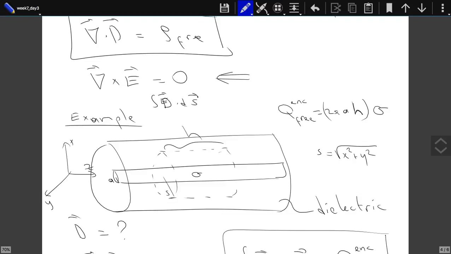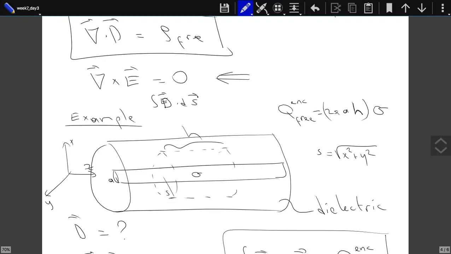Okay, and we are integrating this over the surface of this cylinder. Well, the cylinder I divided into three parts. This flat part over here, the flat part over here, which I call the top and the bottom, and the side of the cylinder. If you look at these flat parts, for example, what is the direction of ds? That is ds. What is the direction of the displacement field? This one. What's their scalar product? Zero. D dot ds is zero at every point on this flat part.